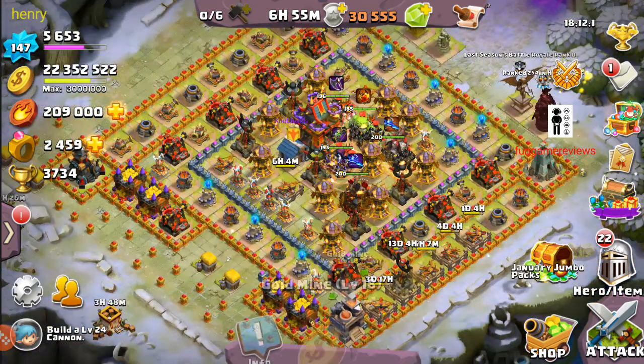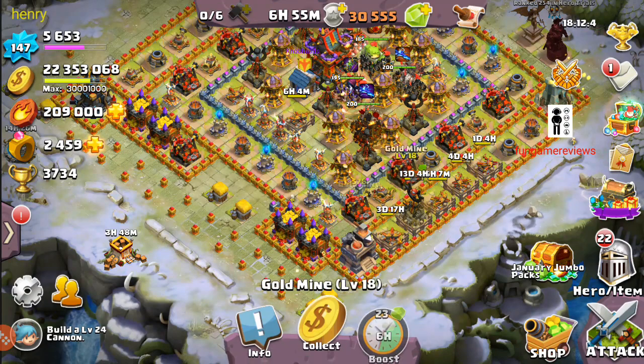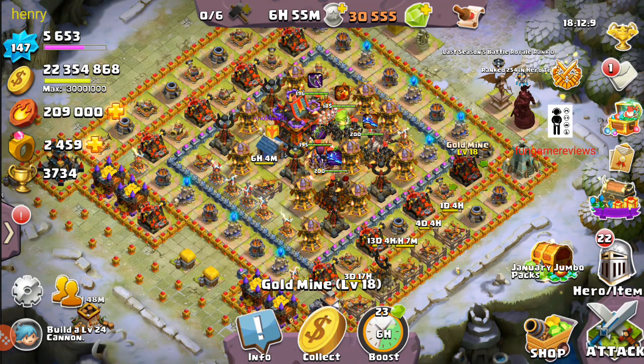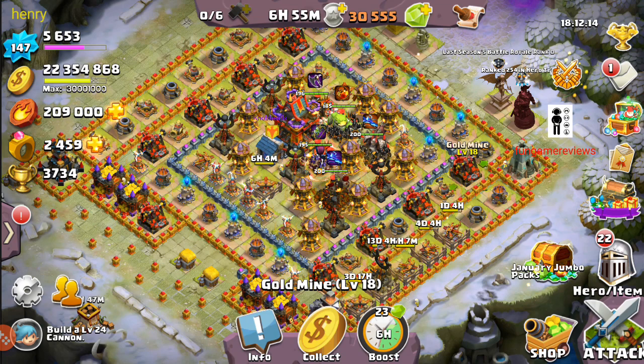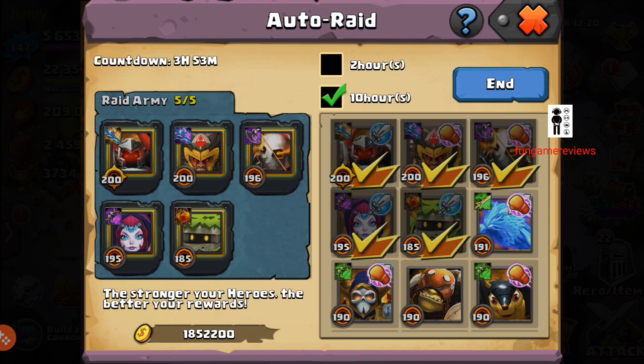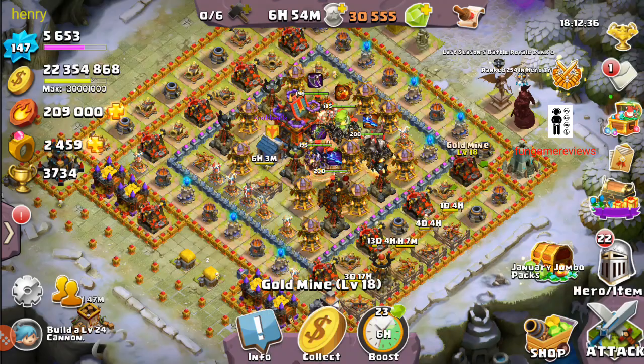As you guys can see, gold mine is what gives you free generated gold. It does help you progress if you're not able to farm all day long every day. But remember, in this section right here, you can do attack in resource raids. They also have an option for auto raid. You can choose up to 5 heroes that will give you your maximum potential amount of gold, and you can farm it up to 10 hours. So it's really good when you're at work, at school, or sleeping, so that the game is earning gold for you while you're not able to play.